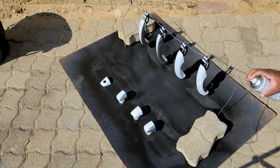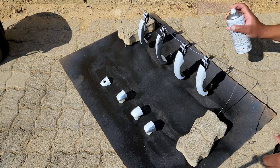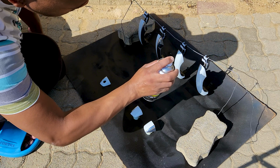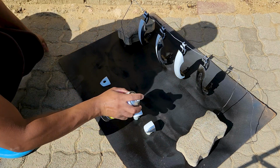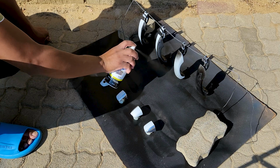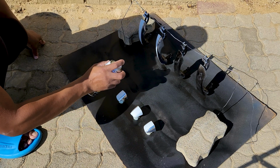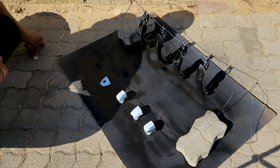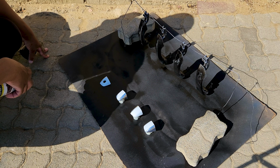Ooh. Okay, this doesn't look good. I don't know whether this paint doesn't stick to this clear coat. But let's try and see. Okay, this doesn't look good at all. I don't know what's going on. This thing doesn't seem to stick, so which means I should have sanded it down all the way to the actual paint and removed the clear coat.